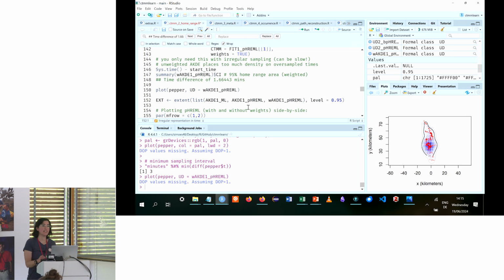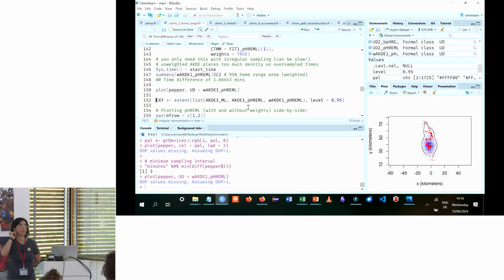The idea with AKDE is that it's comparable across individuals anyway, right? It's done in such a way that it is comparable, even in those cases. But obviously, if you have a very, very low effective sample size individual, and you're trying to do the home range estimates, maybe remove that from the evaluation. But at that point, maybe that one already doesn't fit the range residency assumption anyway. So maybe in that case, it's more about selecting the individuals that do fit the assumption and then just run it with those ones.